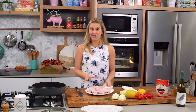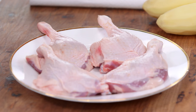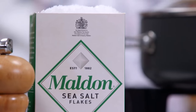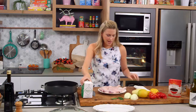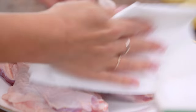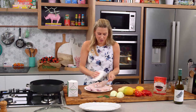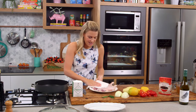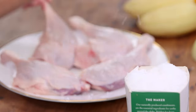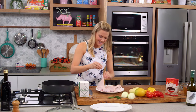First of all with the duck, I've brought this out of the fridge about half an hour ago. You really want it to come to almost room temperature — it's just easier to cook and gives it a head start. We need to season this, so before I add the salt I want to just pat the skin dry, so we get that really nice golden finish on the skin. Then a good pinch of salt all over on each side.